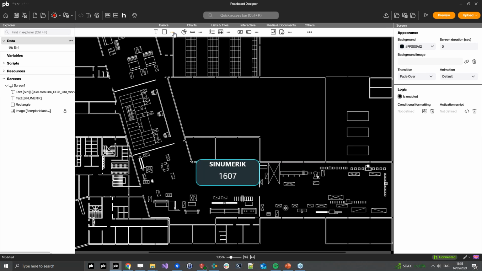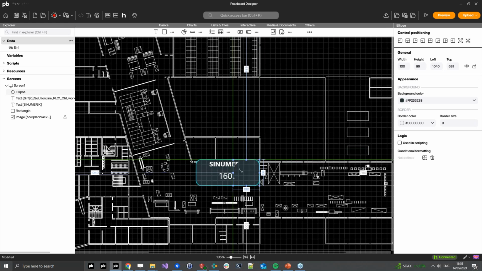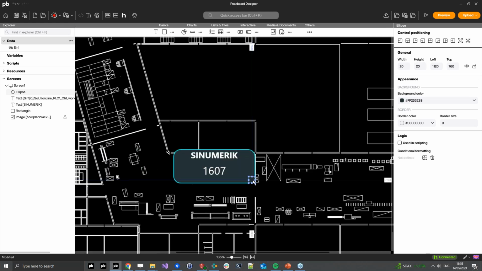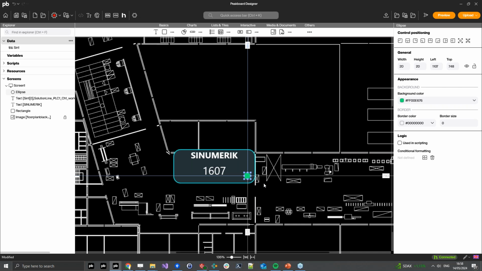The next thing is that I want to show if we have any issues with our machine or if everything is fine. For that, I add some ellipse here on the bottom right of this rectangle, and I'm just placing it here on the bottom right, and by default I set the background color to green, which means everything is fine.